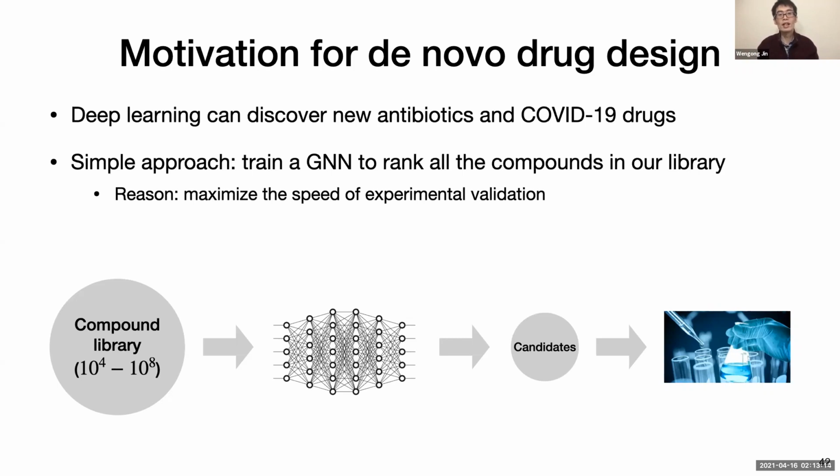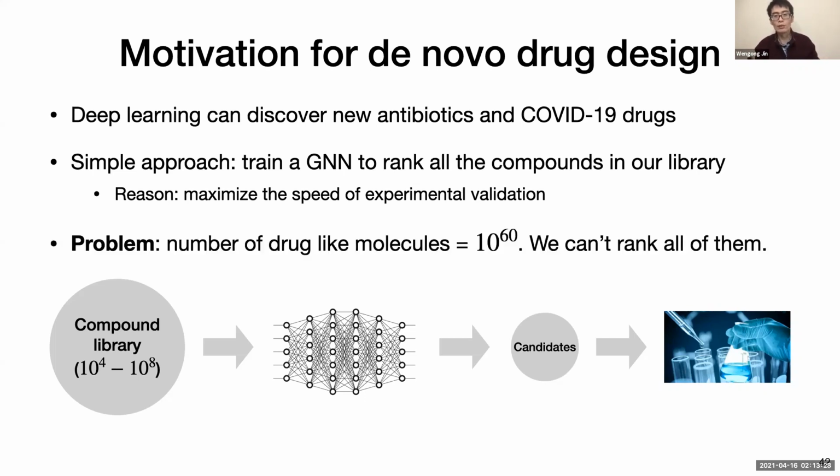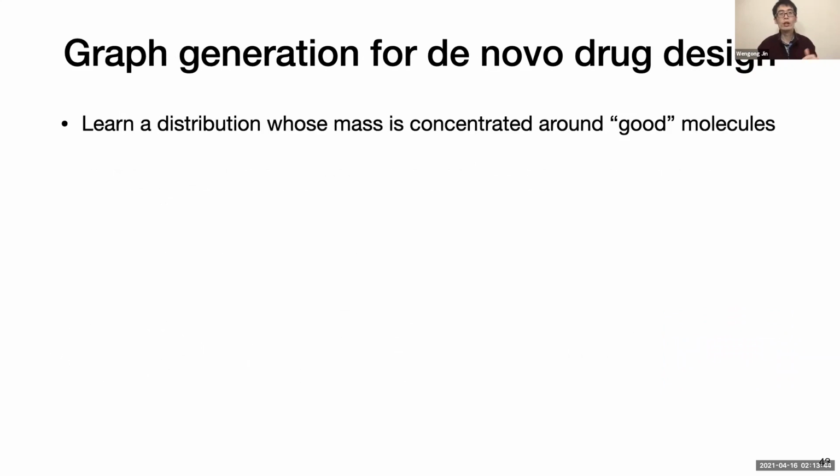And this is important because if you look at the previous approaches, we train a graph neural network, we rank all the compounds, and we do some experimental validation. It is good because it is fast, but it cannot scale up to the entire chemical space that I pointed out in the very beginning, right? So we cannot do this virtual screening if we want to explore the entire chemical space. So that's why we need to do something totally different.